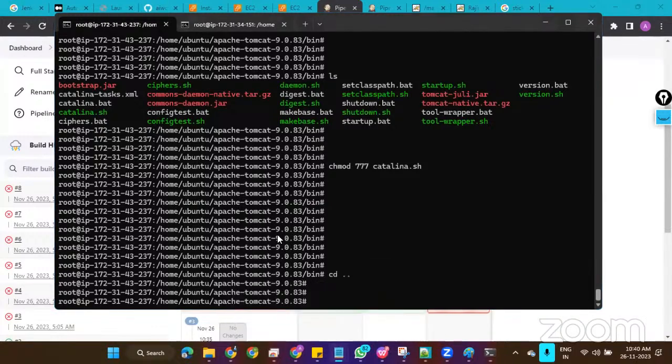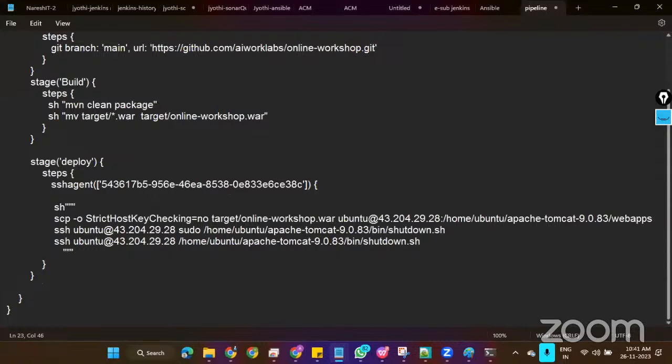Or let me apply these things, like sudo things. We'll apply sudo, dot sh, with the Ubuntu. It is not able to.